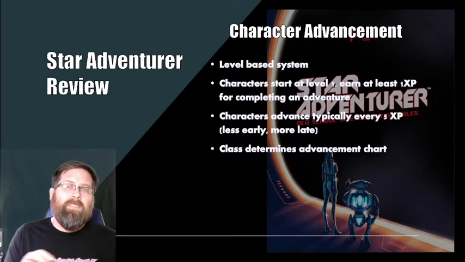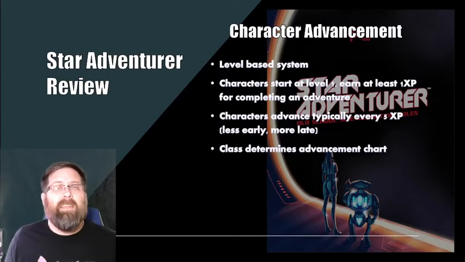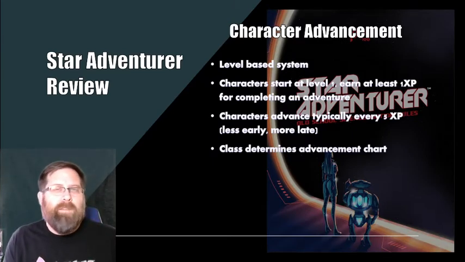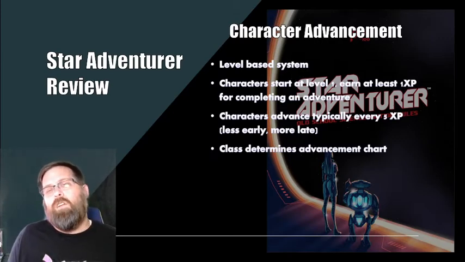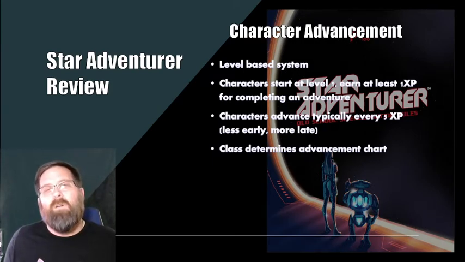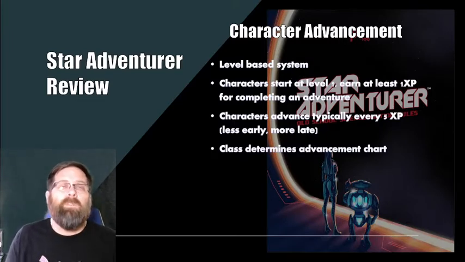All right, so as far as character advancement, it is a level-based system. Characters start at level 1 and earn at least 1 experience for completing an adventure. A GM can award bonus experience based on whether they think it's appropriate, but for the most part, each player is going to get 1 experience every time they play through an adventure. Characters will advance typically every 5 experience points. Early on, it's less. It's 3 or 4 experience points to advance, and later on, it's going to be more expensive. So it can be 10 experience points to advance.